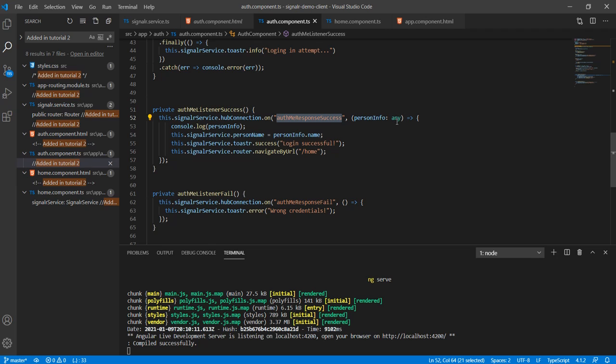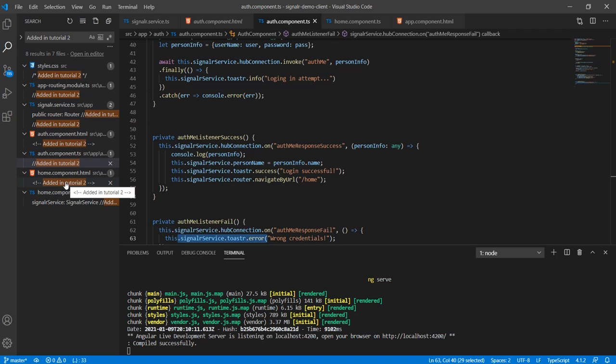Any is basically, you can grab any. You can also strictly type this. In this case, I don't really care because it's a very small object, irrelevant. You can console log that, so you can see what you get. I'm also setting my person name to the name of the person that got logged in. And I'm prompting a toaster, login success, and navigating myself to the home page, right? If it fails, I'm just going to prompt toaster error, wrong credentials.